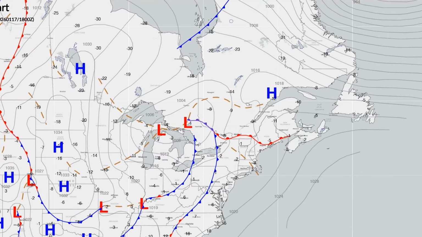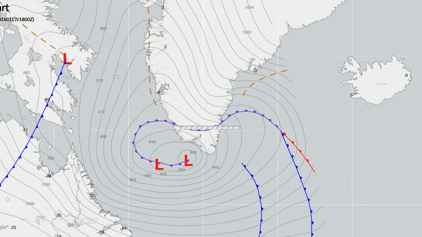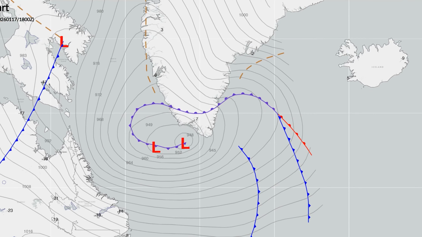Something else I wanted to show you is this occluded front. So we talked about that at the end. An occluded front is what happens over here. This is a perfect representation. We have a warm front that then is being caught up to by the cold front. And when the cold front catches, that becomes an occluded front, and that's what this little swirly thing is all the way to the low.